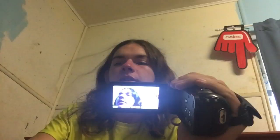So I'm more just curious to know how you turn this thing off, because there's no actual power button from what I can see. It is quite comfortable to hold in my hand. So, hold it like that, or if I'm vlogging, which I will start doing, you hold it like that. And if I want to see what I'm actually vlogging, oh look, that's actually quite good. I can actually see what I'm doing now. So if I want to see what I'm saying without the iPad, I'll just flip her over, and if I want a light, there's the top button.